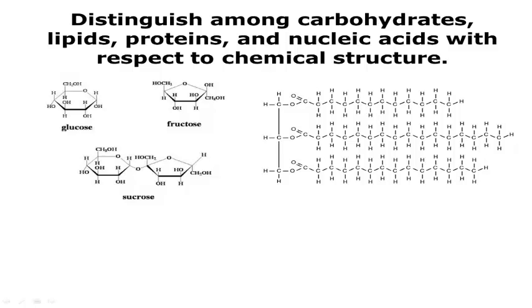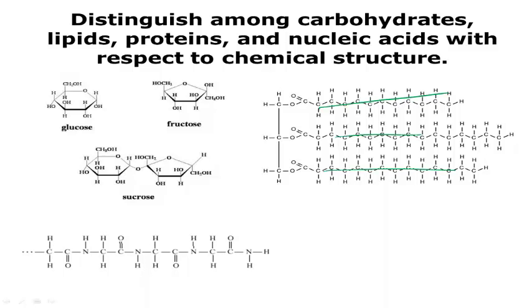The second one here, you're supposed to be able to recognize or distinguish it as a lipid, because here you have this C3 molecule, glycerol, joined to these 3 long fatty acids, long chains that really determine which lipid it is. And then again, at the bottom here, what you have is part of a primary structure of a protein, because each of these joined together, these carbon to nitrogen bonds, are called peptide bonds. It's where the 2 amino acids come together. So you've got one amino acid and another amino acid joined together to make a protein.